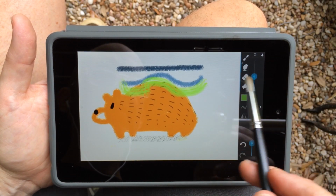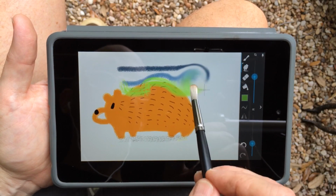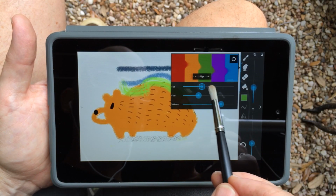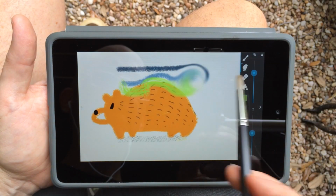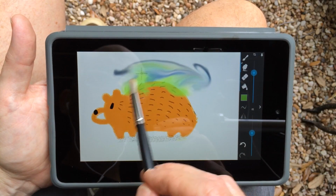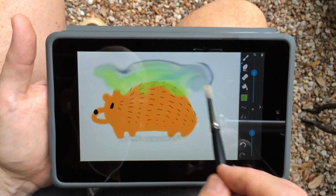Now if you use this smudge tool, you can blend all that together. It gives you some options here, and you get some good feedback as to how much of a smudge you'll be adding. So you can really get that flow going in there, they call it. Right, so you can get like an aurora borealis going here.